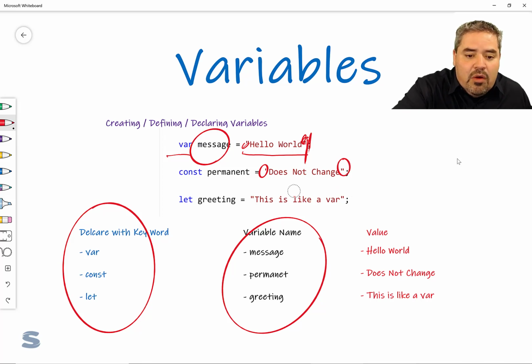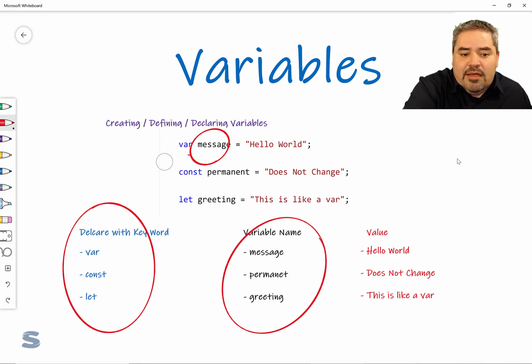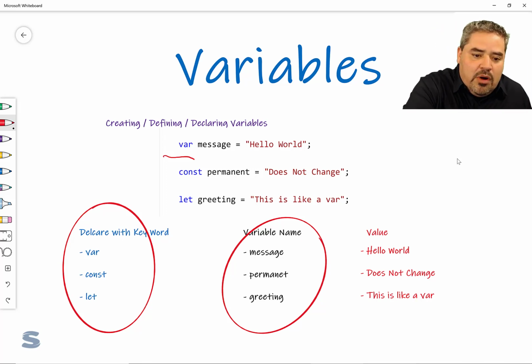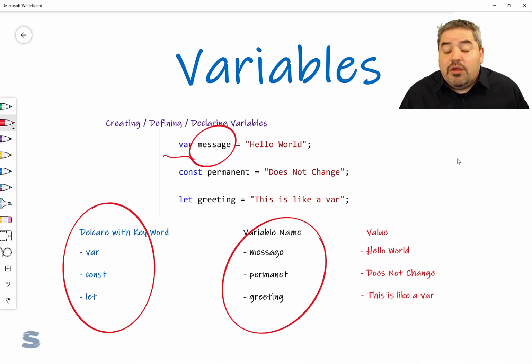So there is a lot going on in these simple variable declarations, but I wanted to show this to you before we start digging into the environment that we're going to work in, because in the environment that we're going to work in, immediately we start having to write and discuss and demonstrate variables. So the variable is a keyword var, right? Later on, you're going to add to your utility belt, hey, I can use this as a const, which is constant, or I can use this as a let, okay? That's later on. For right now, just var. Picture var, use var. The next part is we're going to use a name. We're going to come up with a good, meaningful name.